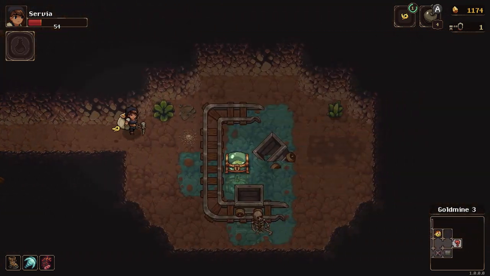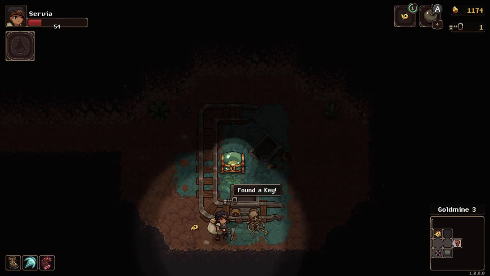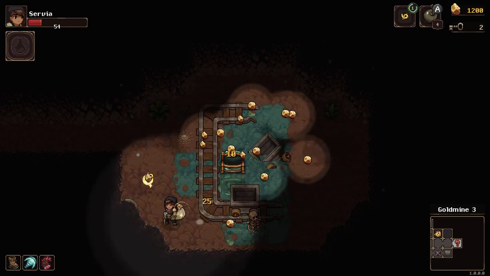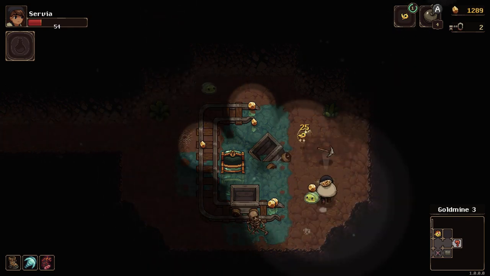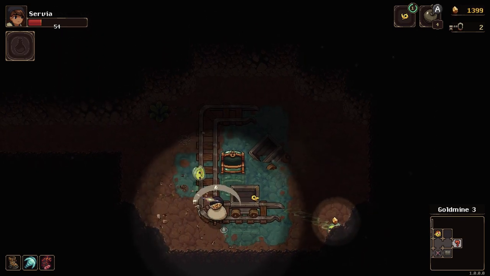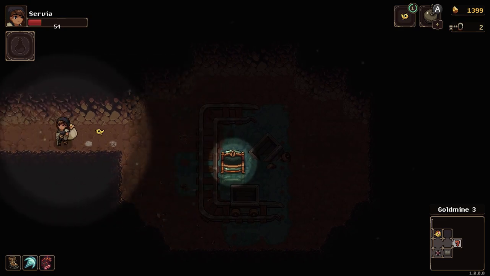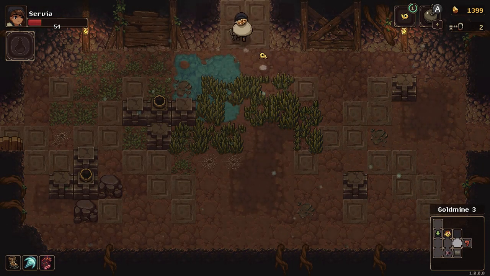Okay, so we can go both those ways now. Let's get the secret. It's a chest! And the skeleton who had a key. Oh, look at all this gold. Love me some gold. Pilfers, no! It's my gold. Okay, it's their gold too, I guess. We can share. We can go this way.